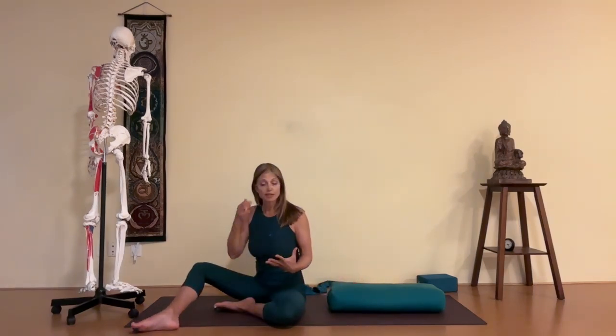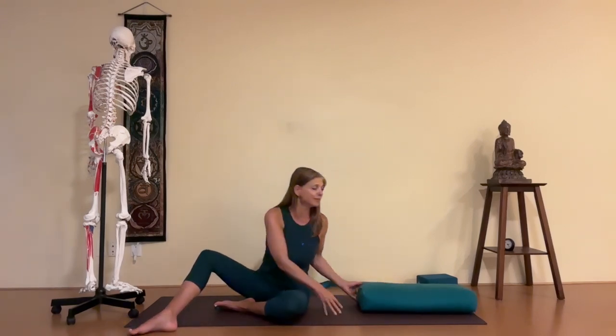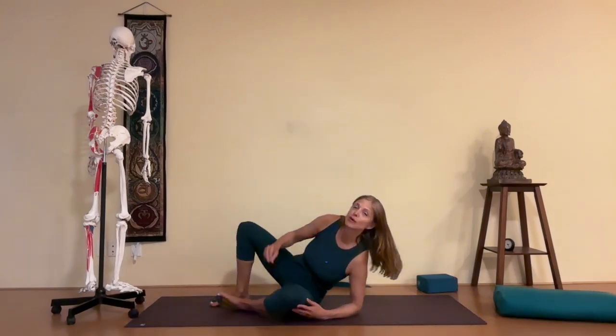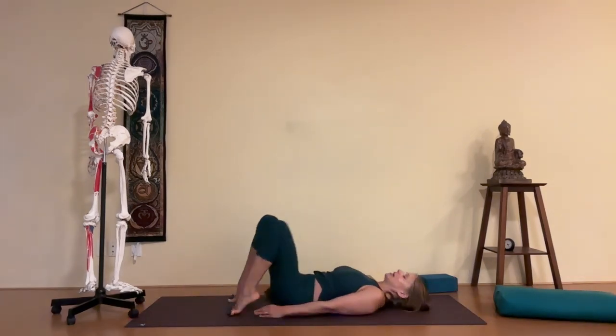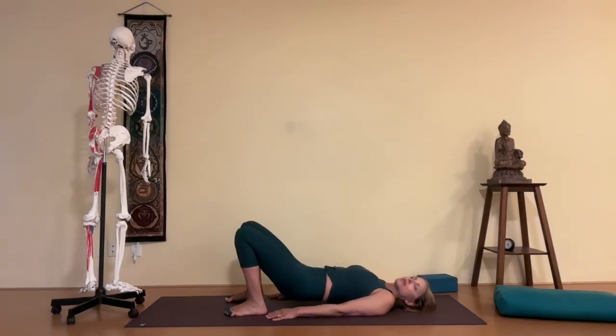And then strengthening them, we can get into our bridge. It helps to strengthen them as we lift up and down. Doing that flow, as I come up and down, can help to strengthen the pectoralis minor muscle.